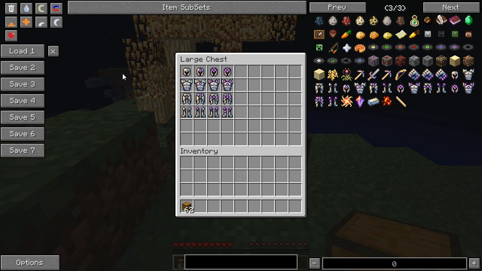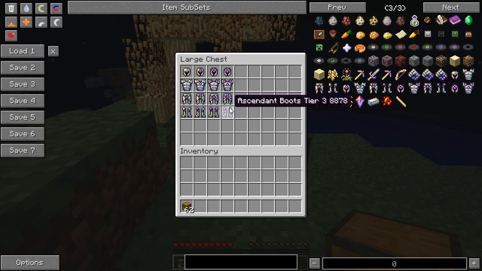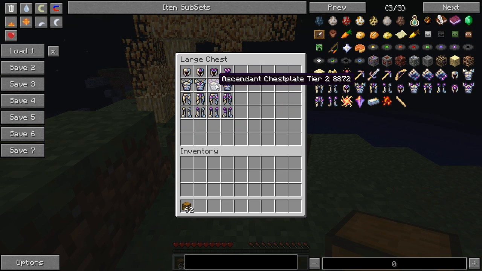Now let's look at the special features. The original adamantium helmet actually has the protection and durability of diamond, which is quite nice. It doesn't have any special features though. So the tier 1 actually allows you to breathe underwater. So that's the meaning for the raw fish. I guess it's like sacrificing raw fish to breathe underwater. The tier 2 allows you to climb vertical surfaces like a spider. So I guess that makes sense. You're sacrificing your spider eyes.